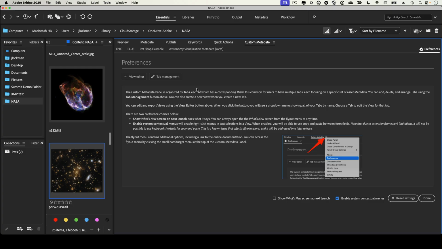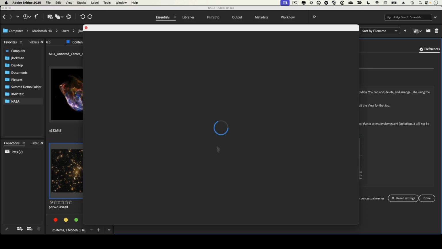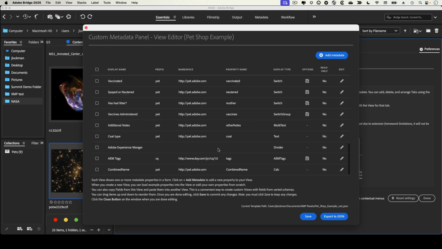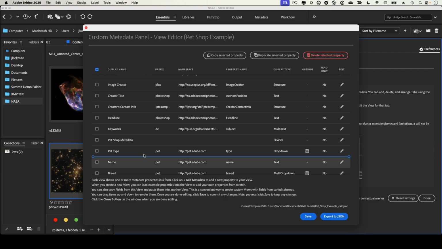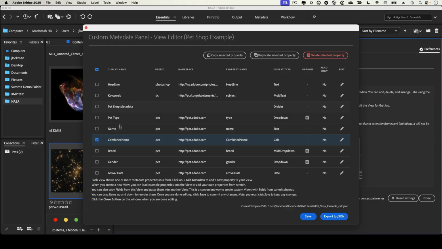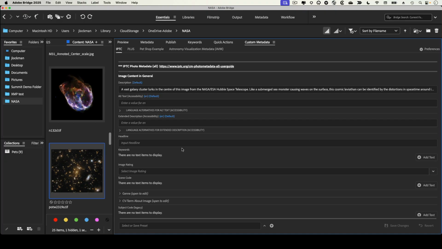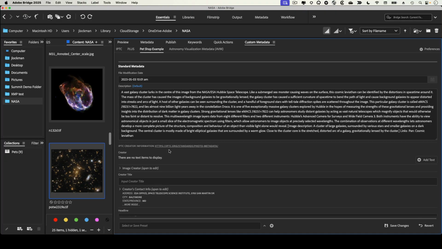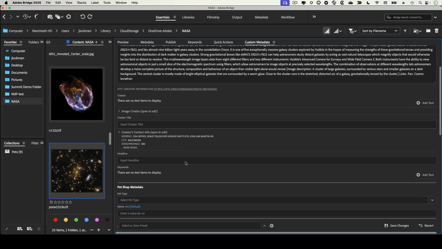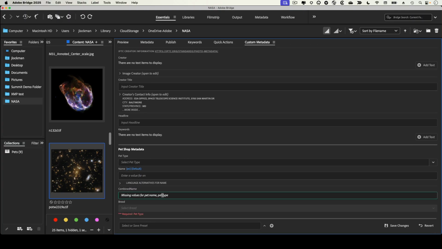It hasn't calculated anything. So what we're going to do is edit this, and we'll go to the pet shop example. We're going to bring the calculation field all the way to the top. So we'll select that, and we'll bring it up so we can see closer to name and pet type. This way we can see the changes, and then we'll save it. Now we can save because it's not a default setting. All right, we'll close that up, and it's done. And then here under the pet shop example, I have the type and the name and then the calculation.